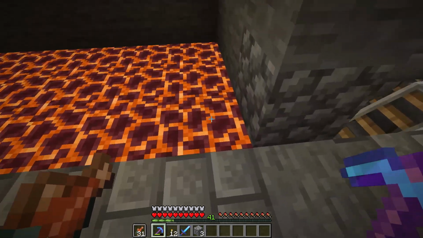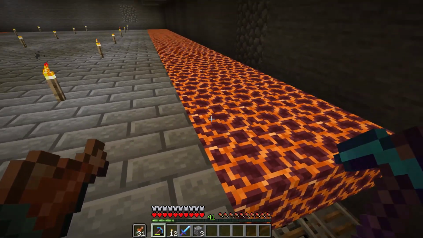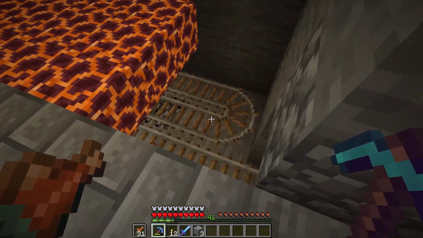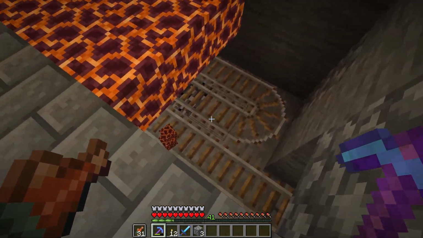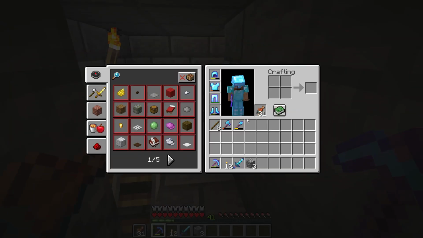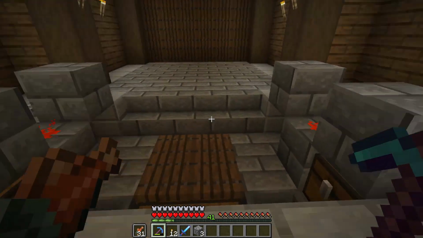So the slime farm works by killing the slimes automatically. So they'll make their way on top of these magma blocks and slowly put themselves to death. And as you just saw, there is a cart with a hopper in it running underneath these blocks, and that will pick up any of the drops, take them back into this room here. So we can enter that room. And we've of course got a cart on either side.